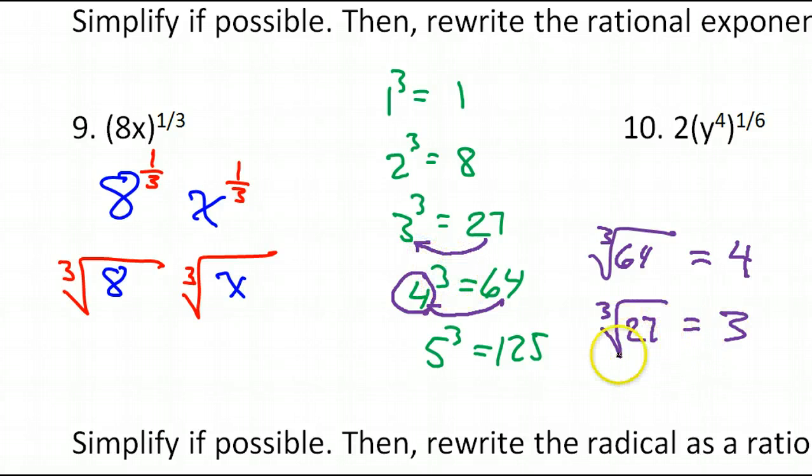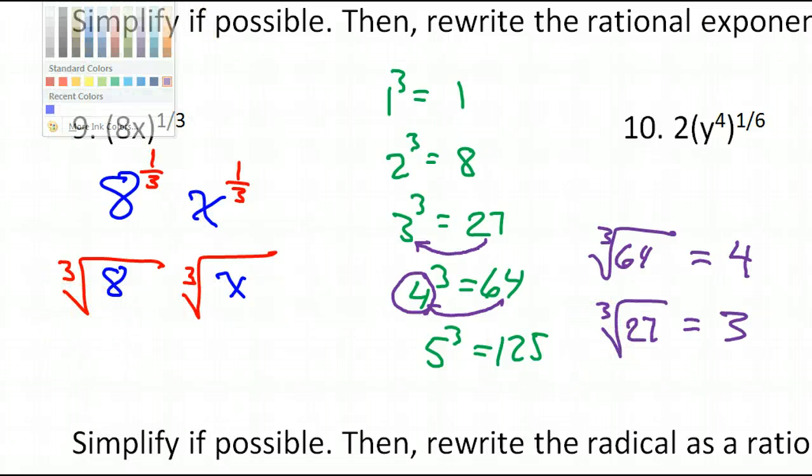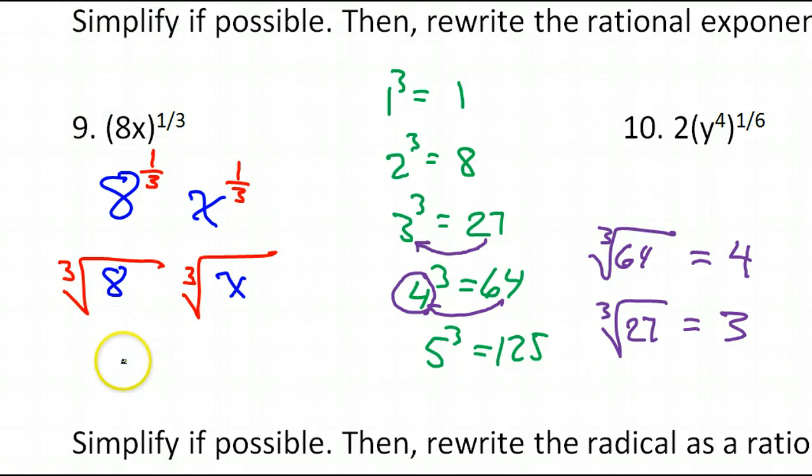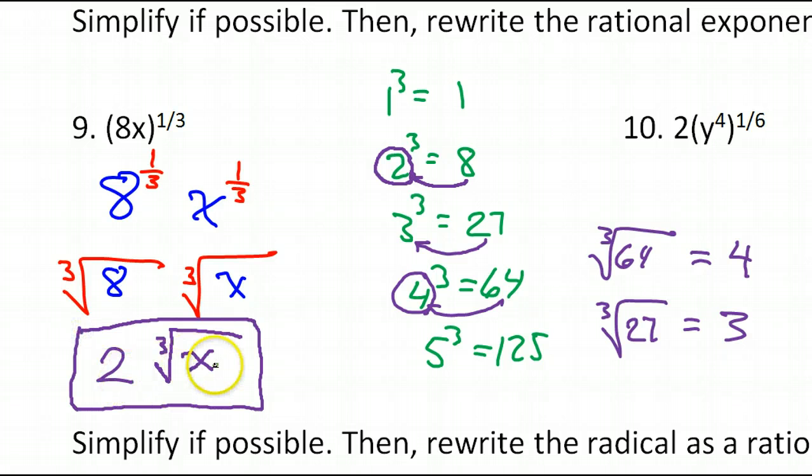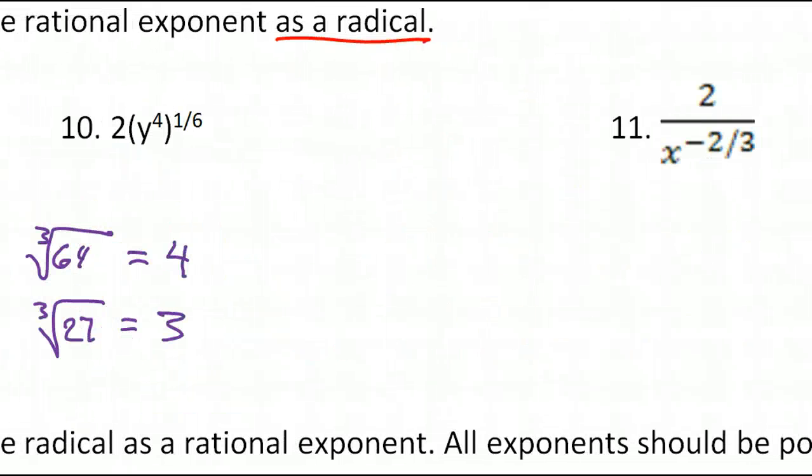Okay, and so that's why, coming back to the problem, if I have the cube root of 8, what's that? The cube root of 8 is 2. Alright, because there's 8. The cube root is uncubing the 2. And then the cube root of x, there's nothing we can do about that. So this is simplified and written in radical form. 2 cube roots of x. Plus a lot of background, extra information for you.